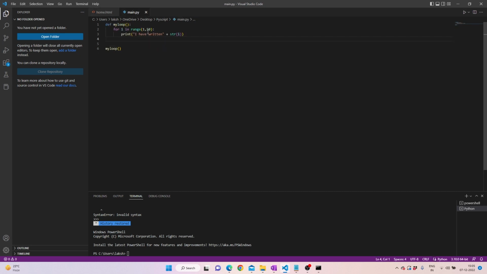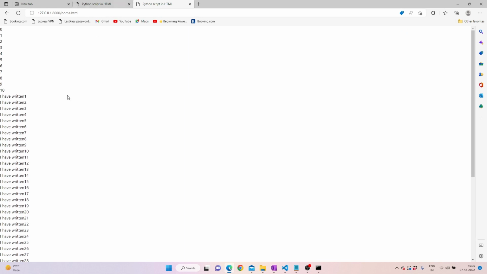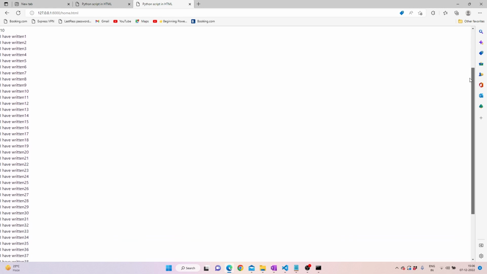Alright, okay, shall we go and run the file? Or maybe it has cached. Yes, it was caching the file, that is why. So now you'll see that the function has worked for you.